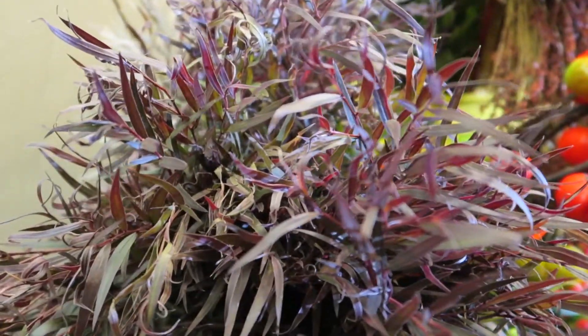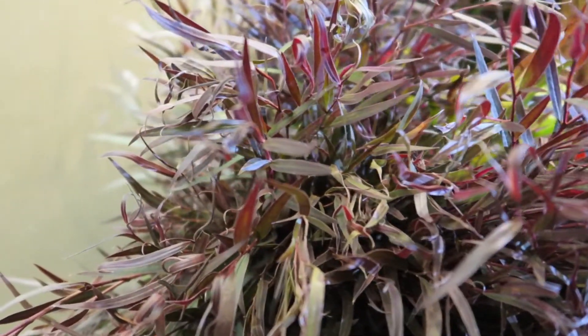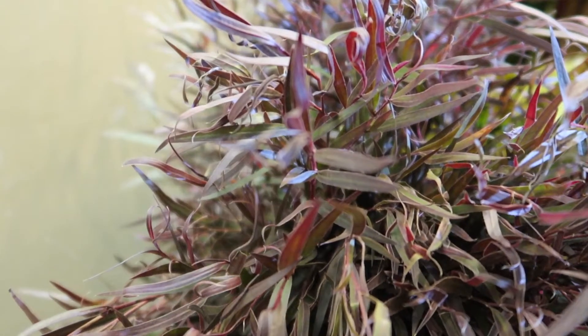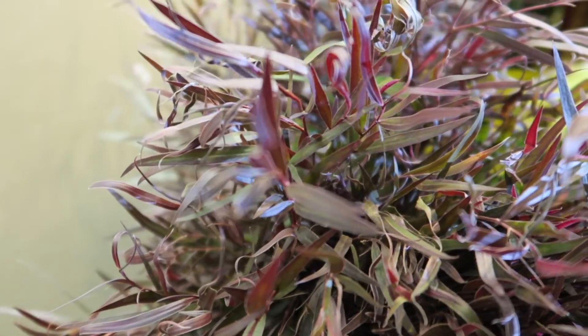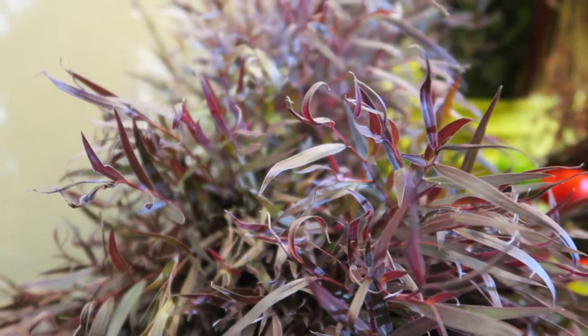The first flower we want to show you on our list is called agonis foliage. You had probably seen this about two weeks ago when we did the fall flowers, but we wanted to again talk about textures this week, and we thought that the agonis foliage had great flow and a great texture to it.